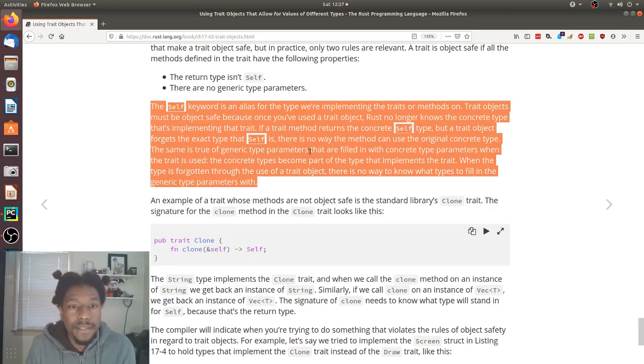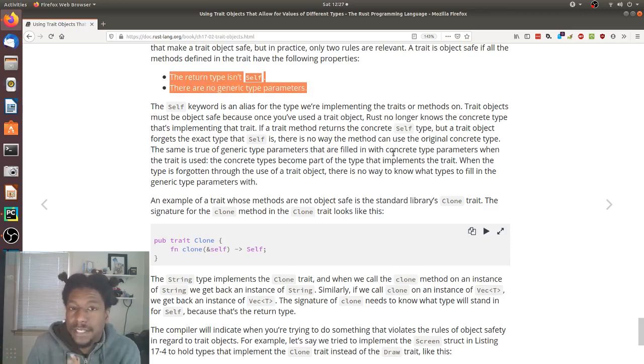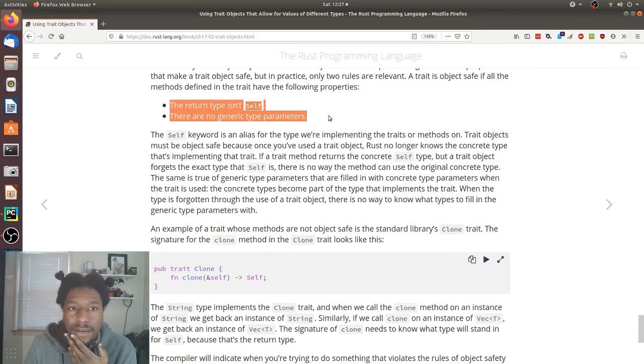And the same thing happens for generic type parameters. So for a generic type, there is a T, right? And that T is associated with the concrete type. But in trait objects, since they don't keep track of the concrete type, there's no way to know what that concrete type is for T, and thus that falls through as well. So these two things make a lot of sense in terms of why they have to be followed.